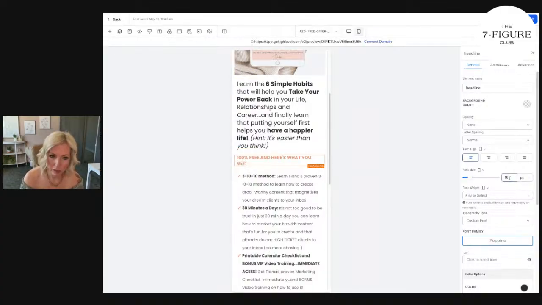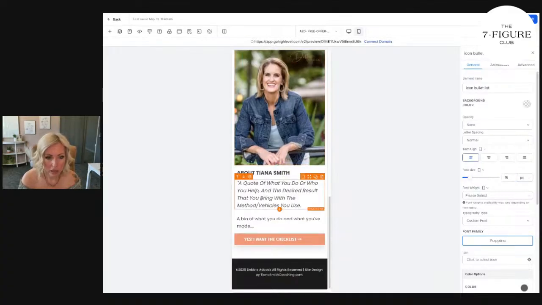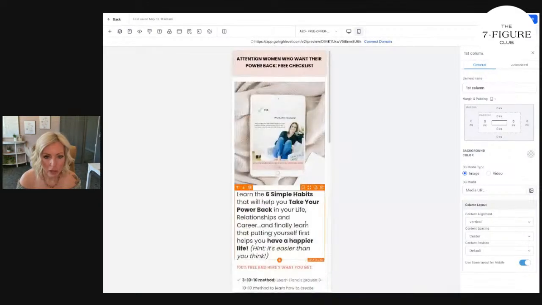I want this on the same line. Okay. We're going to do the font size 16. This is again going to be about Debbie Brady. We're not going to do it bold. Okay. And then we're going to delete that divider. So you can see even when you do templates, it's a lot of work to just edit everything.